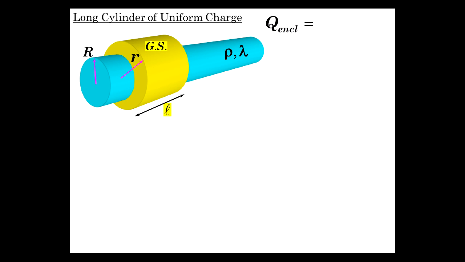Well, now let's consider a long cylinder of uniform charge density. So here's the long cylinder, volume charge density rho, linear charge density lambda. If you think of charge per length of the whole cylinder. Well, let's put a Gaussian surface around it. Isn't that a beautiful Gaussian surface? The width of the Gaussian surface is L.